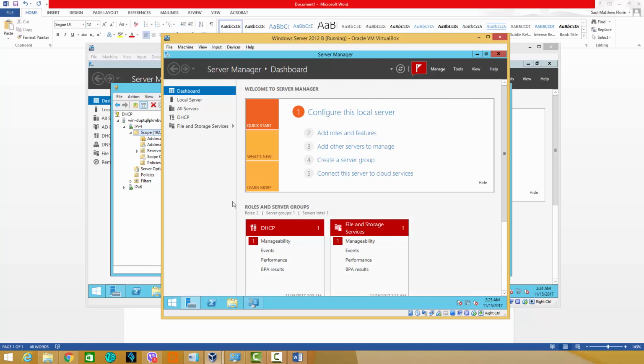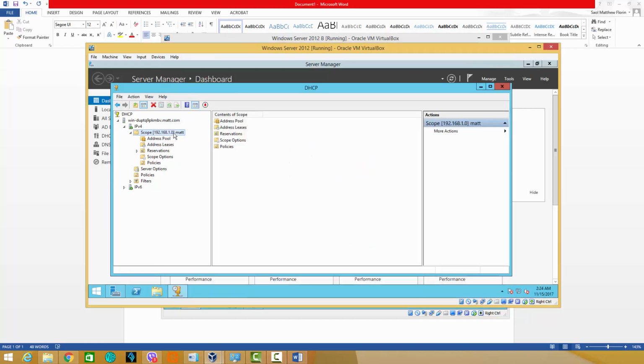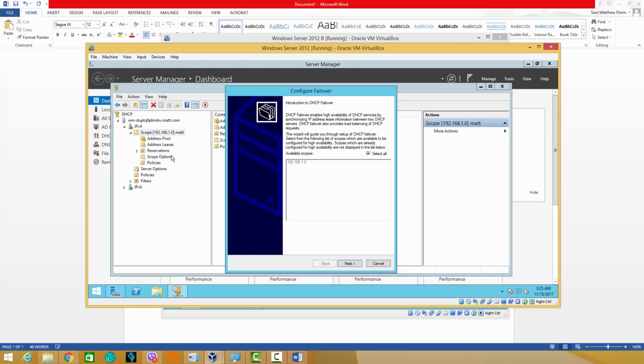Okay. Now to configure it on the primary DHCP server, under IPv4, I'm going to use the existing scope of 192.168.1.0. Just right-click on it and select Configure Failover. Just take note that for every scope you have, you can configure just one failover.